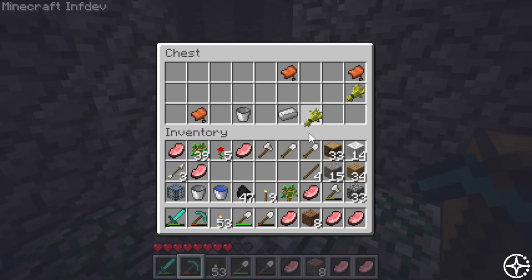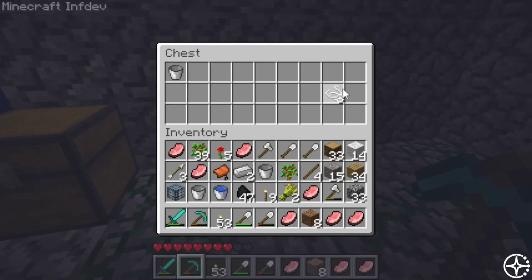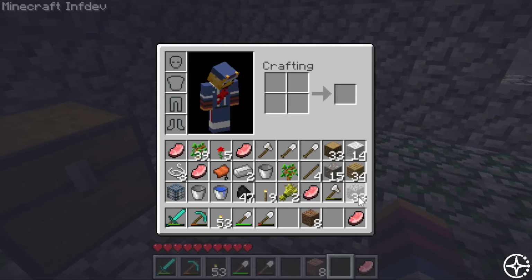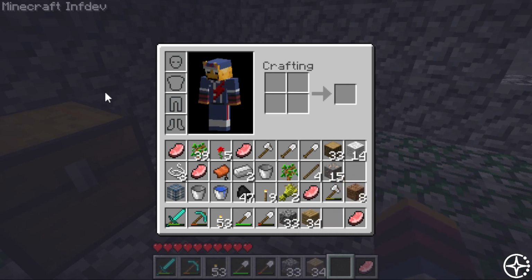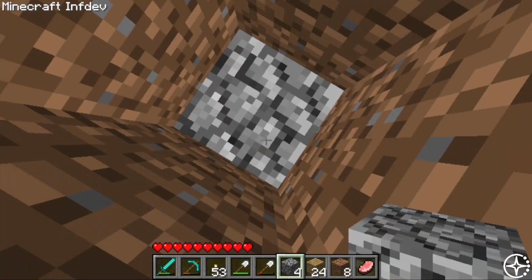I'm going to take, ooh, a saddle. A saddle is really nice. Nice. Why did MC Edit say mostly iron? Anyway, now that we've done what we need, I am free to climb back up.